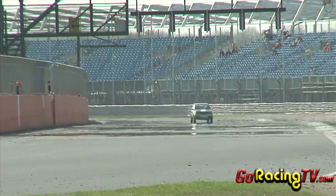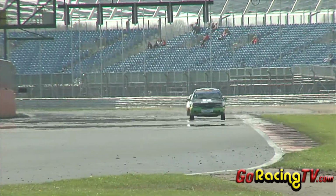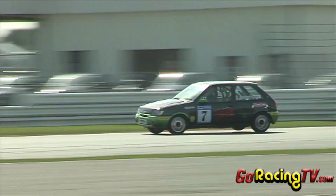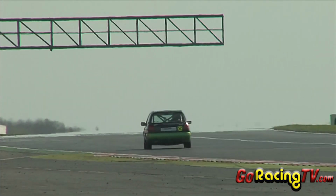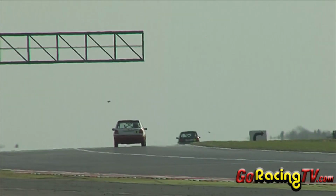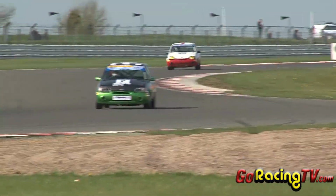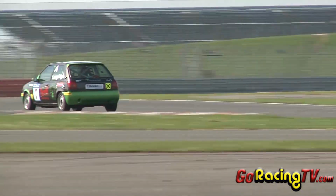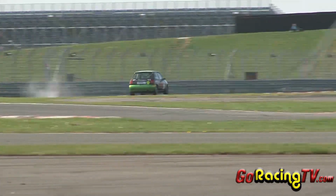There is John Langridge. He certainly hasn't opened up, I don't think, as big a gap as he did in the earlier race, but that was clawed back last time by David Elsom. Whether Elsom is going to be able to get his car and his driving to come on song in the closing stages of this one remains to be seen. But at the moment, Langridge is certainly the class of the field. He's in the low 1 minute 12s, David Elsom in the mid 1 minute 12s. So he's trying to fight back where he can, but just doesn't seem to have the pace to live with the newcomer at the moment.